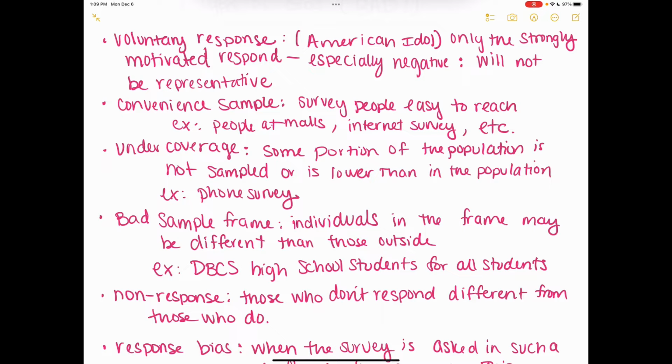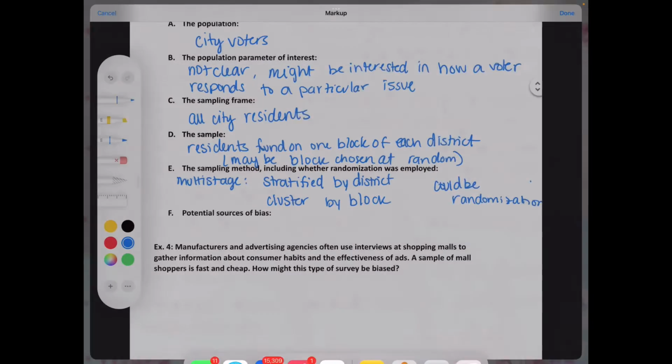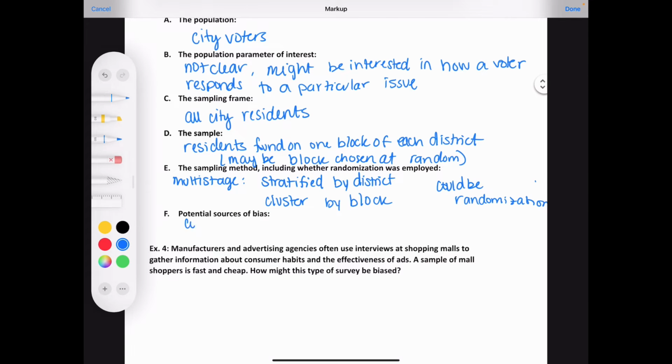You've got the people at home or work or a different location. You may have other staff members' places or whatever. So you could have convenient sampling, because it could be people at home or work.